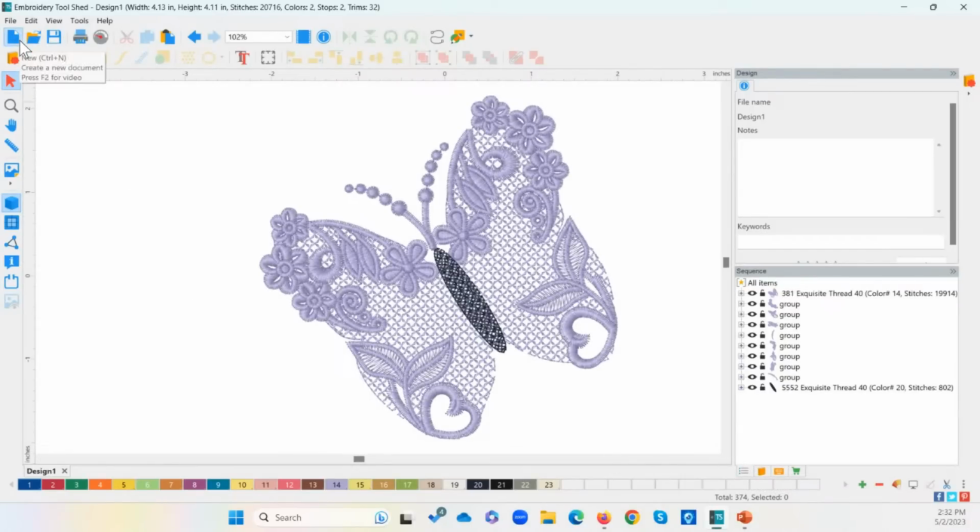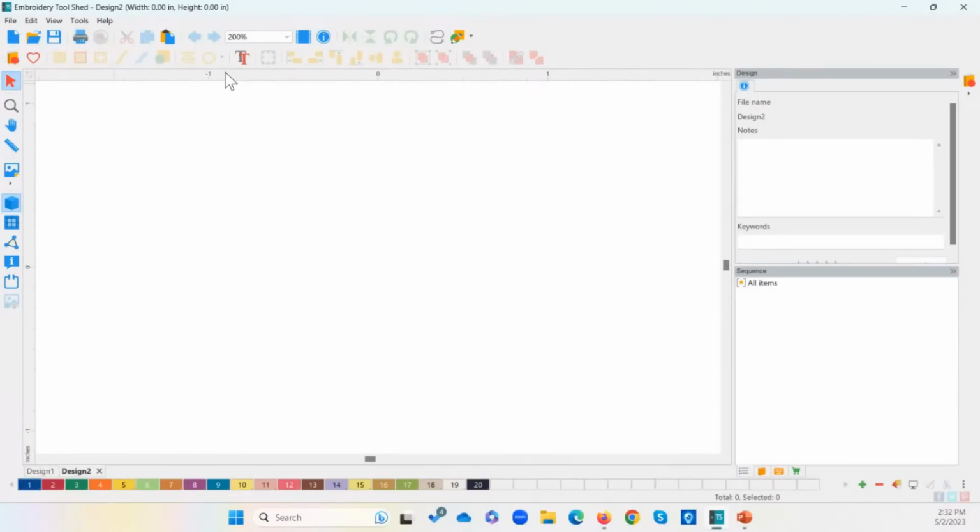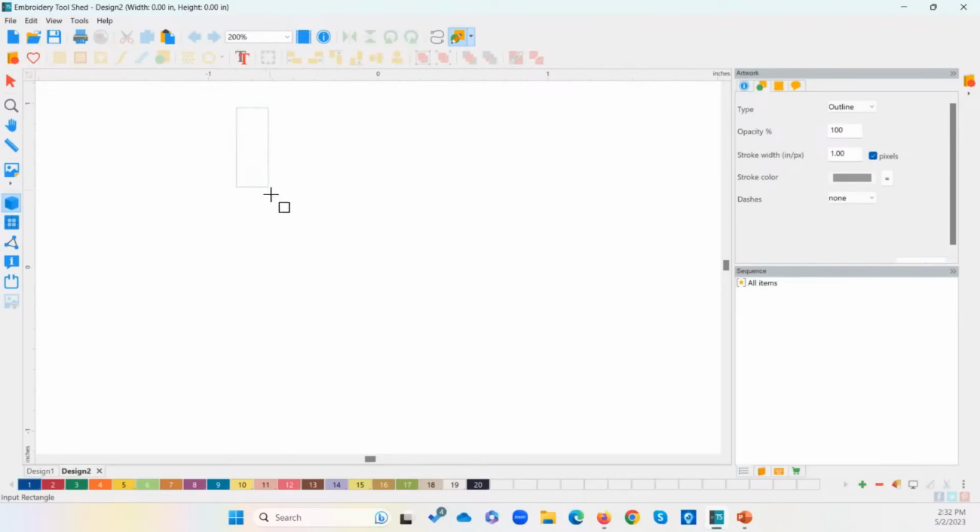Okay, so now the next thing that I want to show you is let's talk about some other tools that we have here. And these tools that I'm about to show you, other than the lace grid and the elements, you can actually do these in other software. So I'm going to use my artwork tool, which is actually the same artwork tool in all Dime software. I'm going to choose the rectangle, and I'm going to click and drag, and it makes a rectangle for me. So the artwork tool is the same, so you can do that in any program.